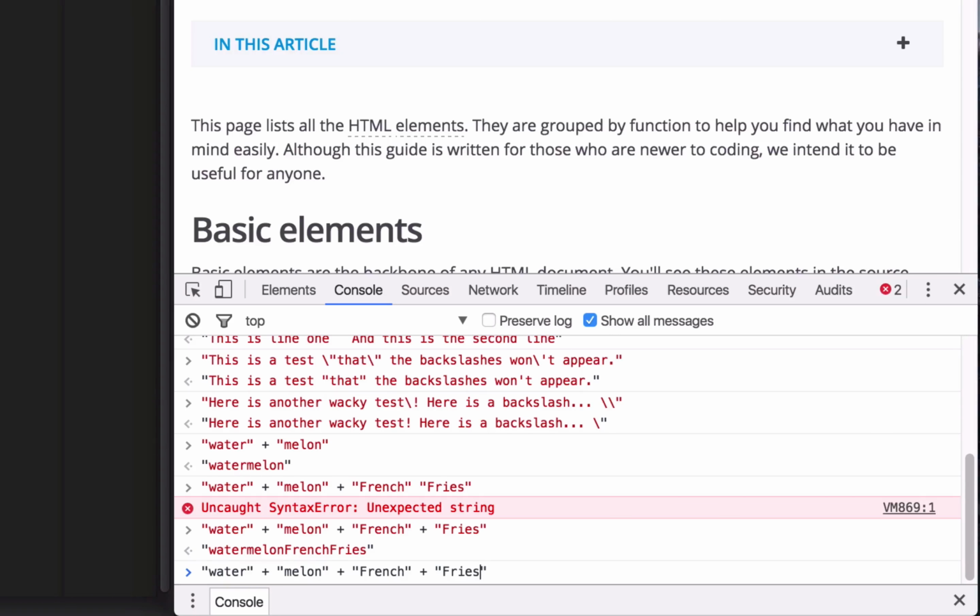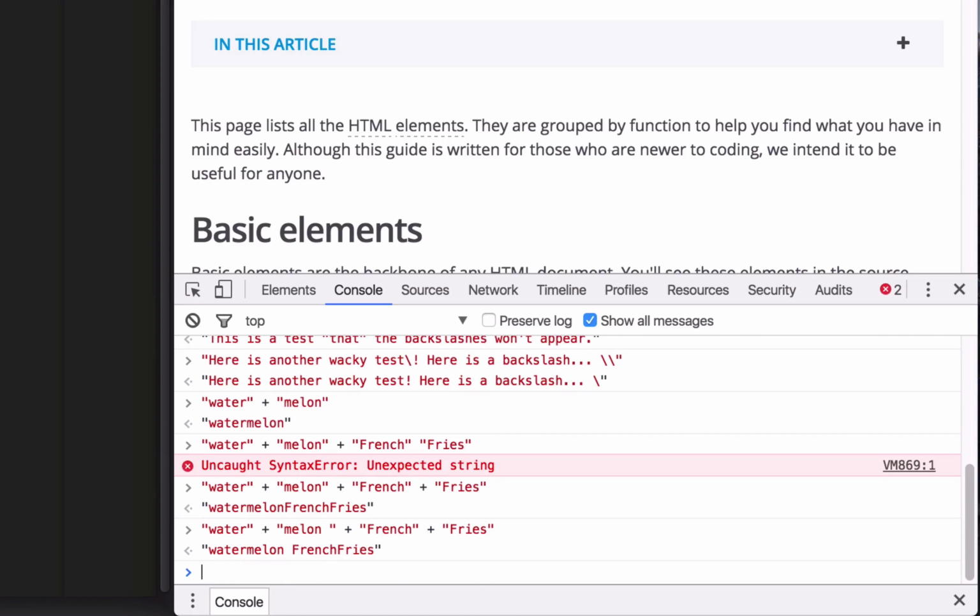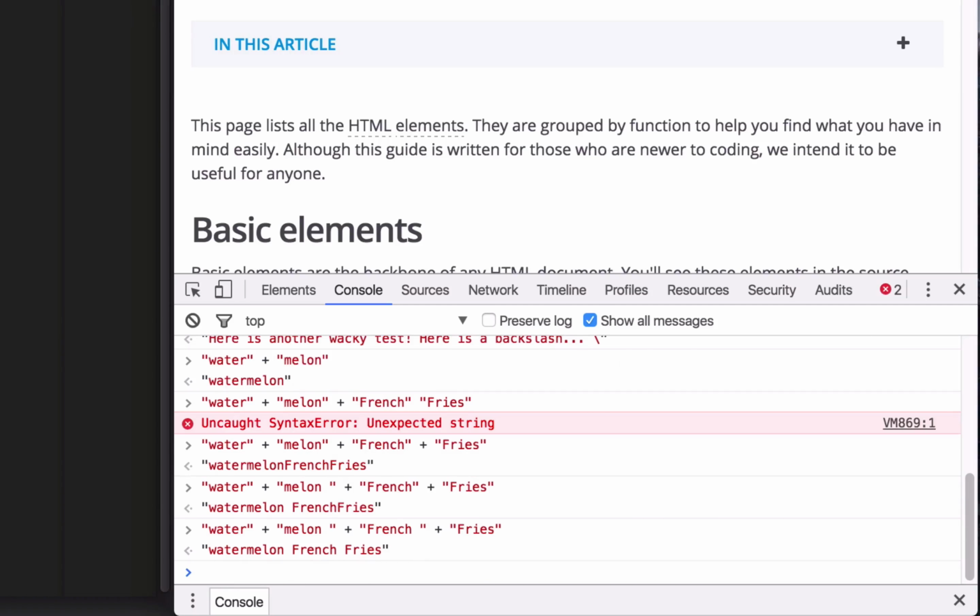Now that doesn't look like a real sentence, so we're going to include a space after melon, and there you go, watermelon French fries. You can even put another space here. So that's the basics of concatenation, combining two strings into one print statement.